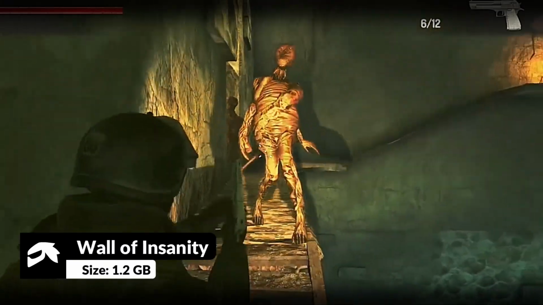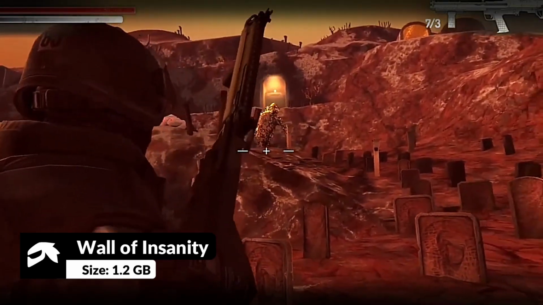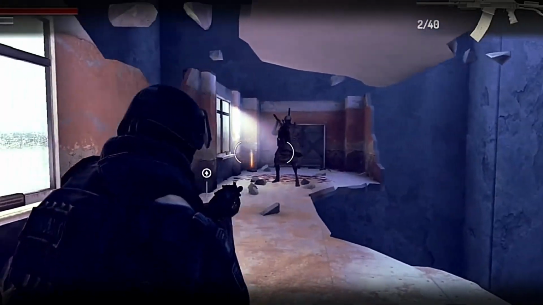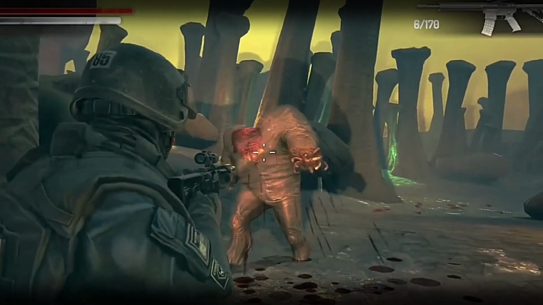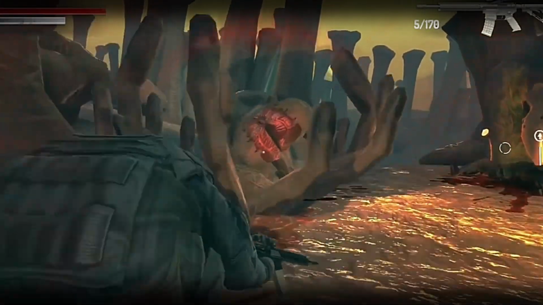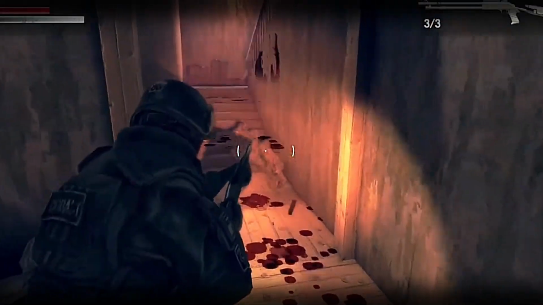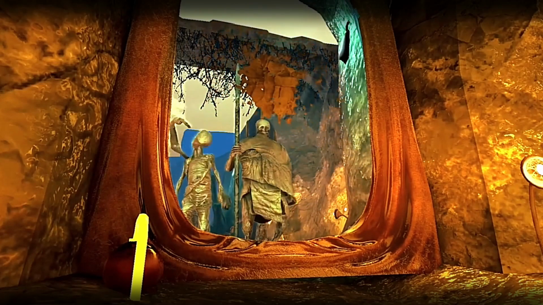And finally, at number 1, we have Wall of Insanity, a game that completely pulled me in with its dark atmosphere and intense combat. It's a third-person shooter with horror elements, and every corner feels like something is waiting to take me out. The shooting is tight, the enemy designs are creepy, and the world just oozes dread. If you love action horror games that keep you on edge, this one's a must-play. Just don't expect to sleep peacefully after.